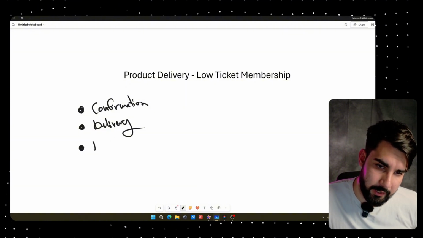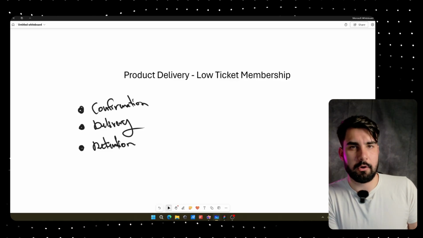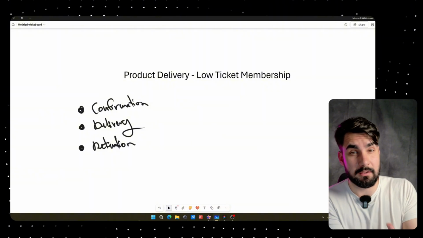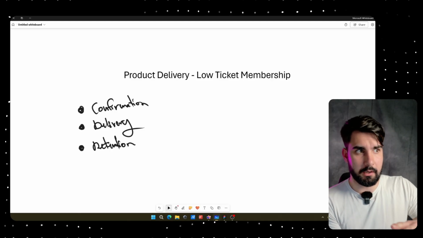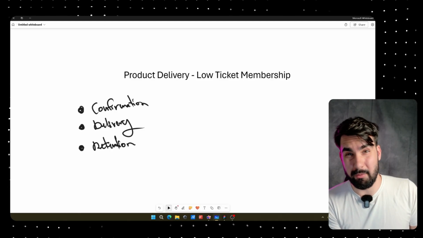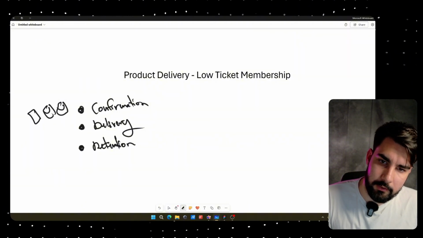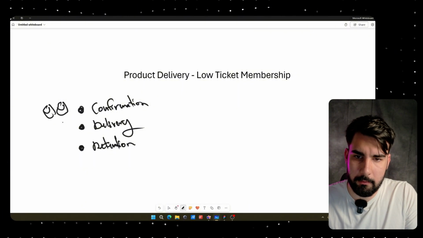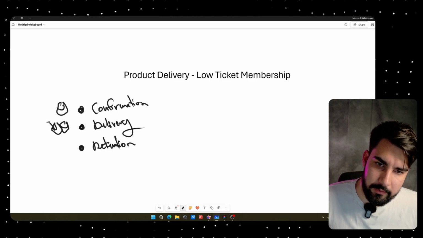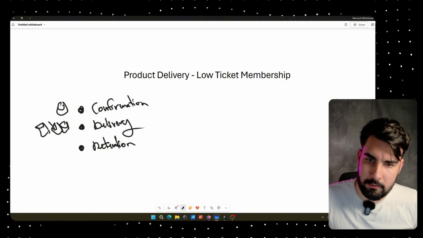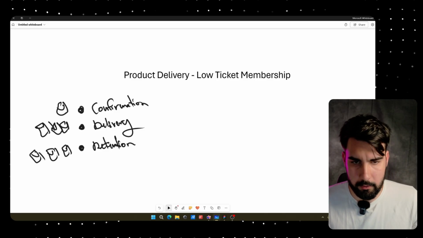And lastly, we have retention, right? We want them to stay, so we want to send more content that's appealing to them. Maybe you want to get a testimonial from them. Everything that is after they bought and for their benefit or your benefit is retention. So we'll say 1, 2, 3. Sorry, the confirmation probably is 1, right? Delivery, let's say, 3 emails. And the retention, let's say 3, although it will be way more.